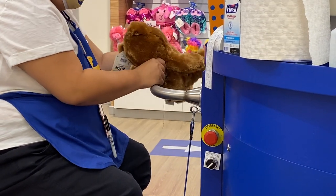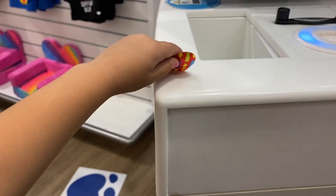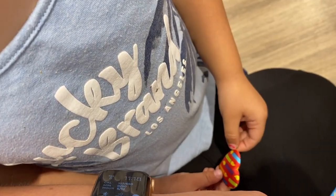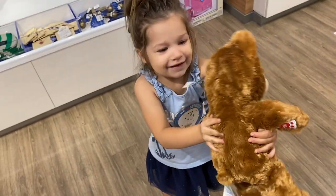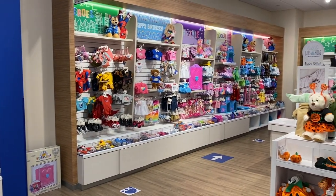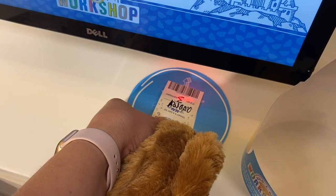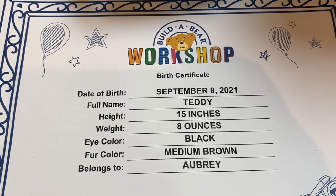Throughout every stage, there were obviously upgrades that we could have chosen. I decided to go with the bear minimum — pun intended. For this deal, the standard heart is a little birthday heart with candles on it. We could have chosen a heart that makes beating sounds, and we could have chosen a scent to put inside the bear before the stitching was tightened. Aubrey was then asked to rub the heart and squish it as part of a little routine they always do in the store. Unfortunately, Aubrey can be a bit shy around strangers and she wasn't too into this process. But then her teddy bear was all stitched up, and we headed straight to the bear's birth certificate monitor and filled out the necessary information on the screen after scanning our bear's barcode.